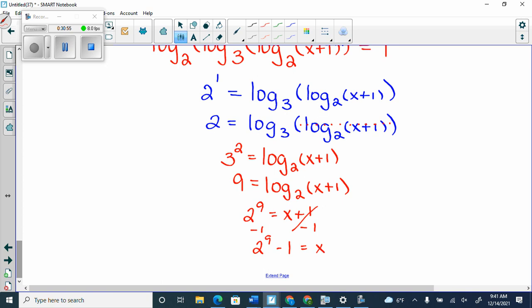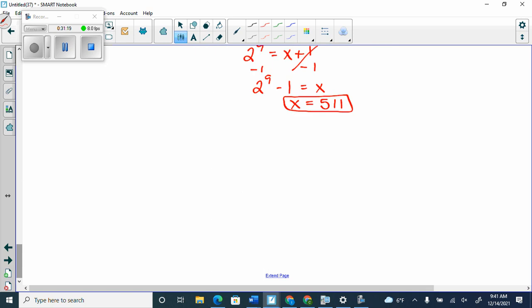Really large number. 511. If you want to check this from the original, your x max is going to be 512. Second trace 5, enter, enter, enter. No matter how hard you hit it, it is not getting you the answer. Okay? You try. Yep, because I'm not helping you this time.